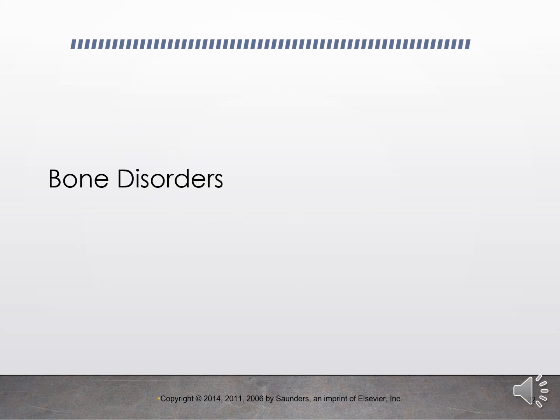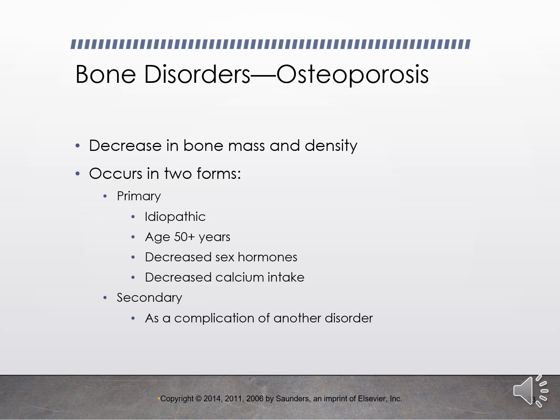And then on to bone disorders, or more bone disorders. The first bone disorder that we're going to talk about is osteoporosis. There's a couple Picmonics about this in your modules. Osteoporosis is a decrease in bone mass and density that causes weakness of skeletal strength. Primary osteoporosis includes postmenopausal, senile, or idiopathic osteoporosis, and secondary affects men and women as a complication of some sort of other disorder.